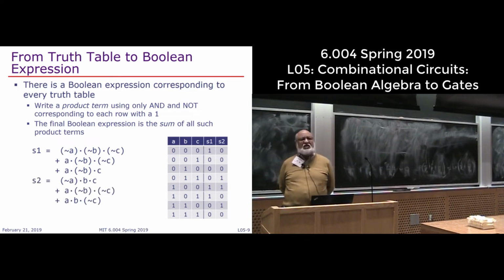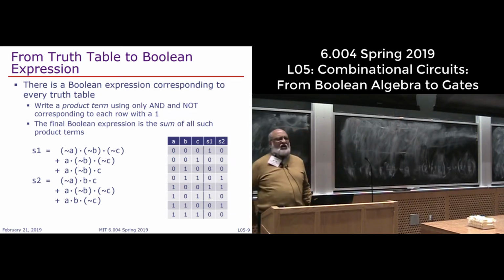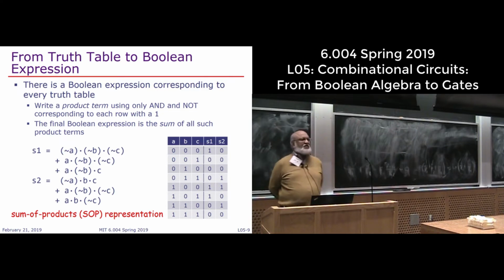You could have done the same thing with S2. Now, such representations are called sum of products, because each term is a product term and you're just taking a sum of it. Some people also like to think of it as a two-level representation, right? You first form the product terms and then you add them all together and then you have the circuit for doing it. Has everybody understood the method of doing this, right?